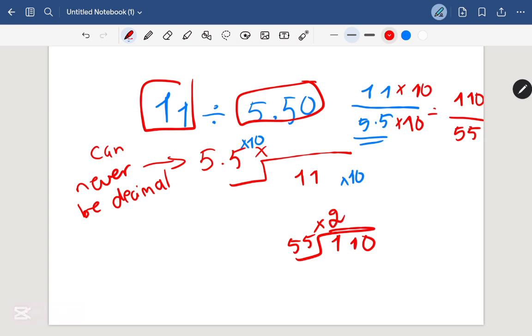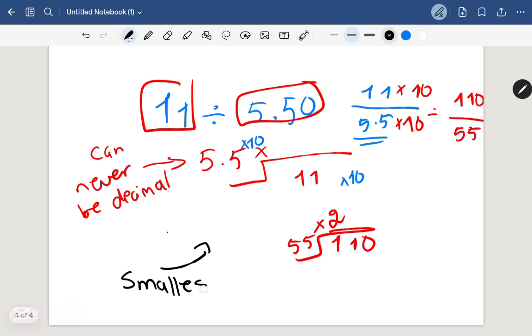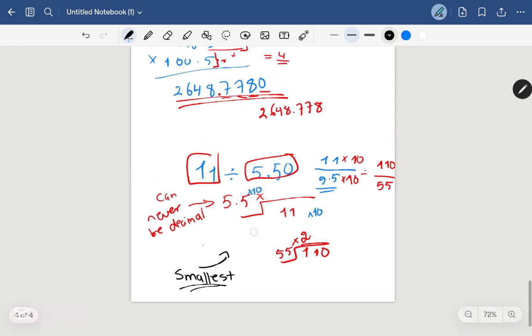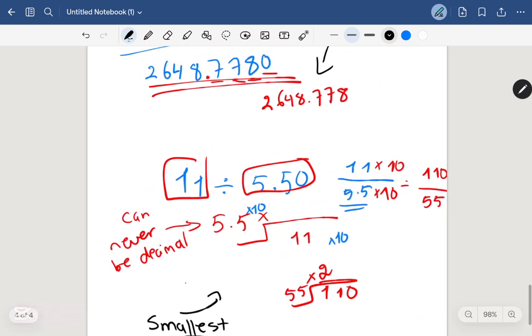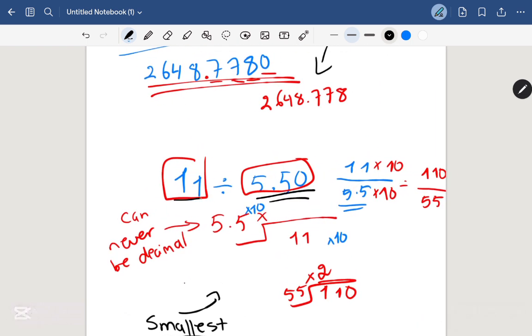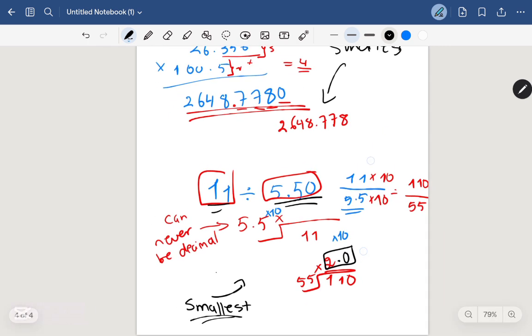But how will we put it? We will look back to our answer. You will see how many significant figures the smallest one has. So remember, it's always the smallest significant figure you will take. Same for this one over here, I forgot to mention. This has 3 significant figures. This has 2 significant figures. So for sure, I will take it to 2 significant figures, which is 2.0. And that's my answer, 2.0.